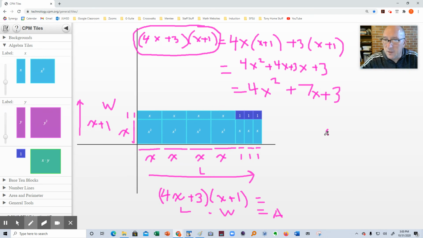For example, if I give you the number 6, you kind of know what the hidden factors are. They're 3 times 2. You also know that 1 times 6 is a way to factor that number 6. So you can kind of see the 3 times 2 much faster with the number 6. But with 4x squared plus 7x plus 3, it takes a little bit of effort to see that 4x plus 3 and x plus 1 are the two factors that, when multiplied together, will produce 4x squared plus 7x plus 3. So that's another example of using algebra tiles to factor a quadratic.